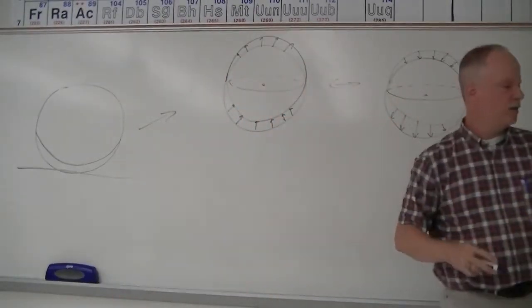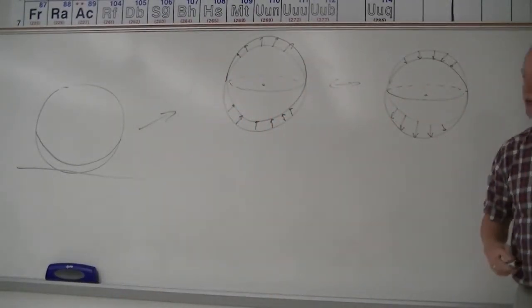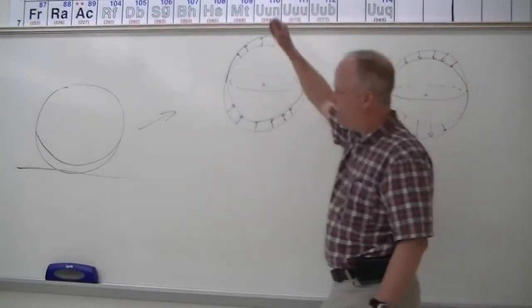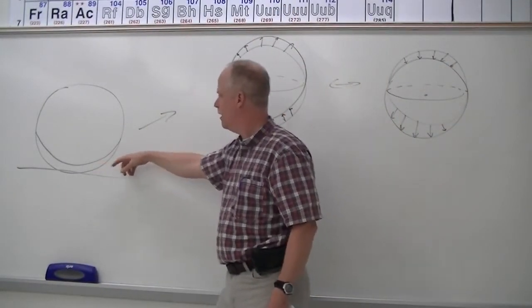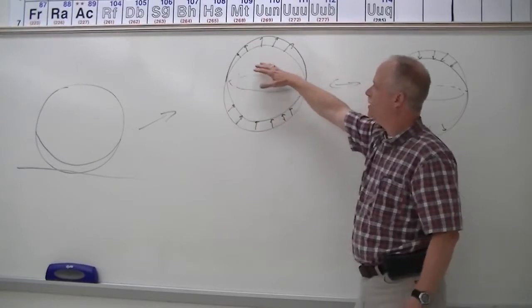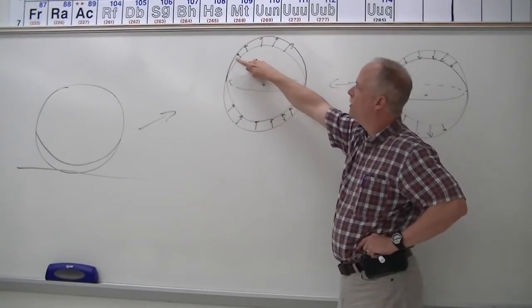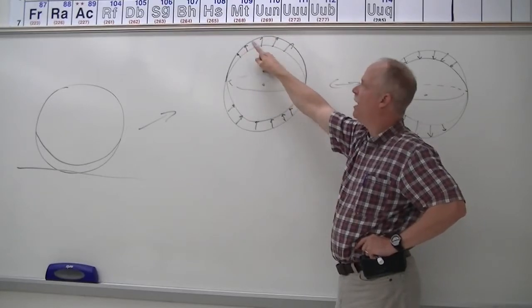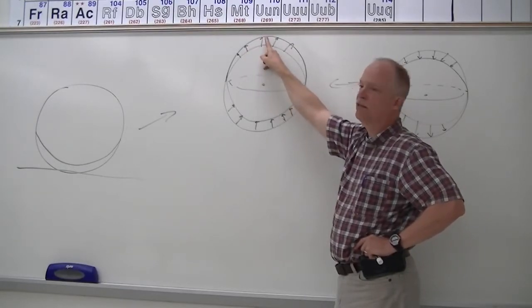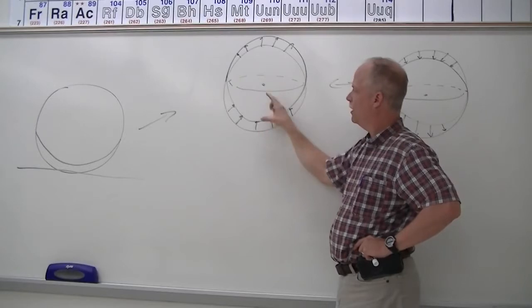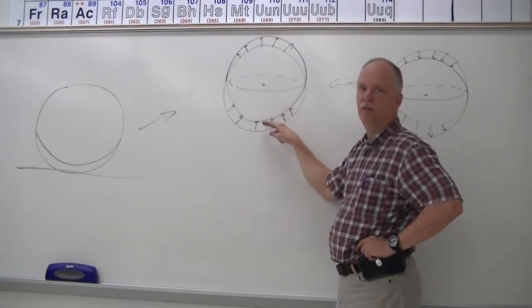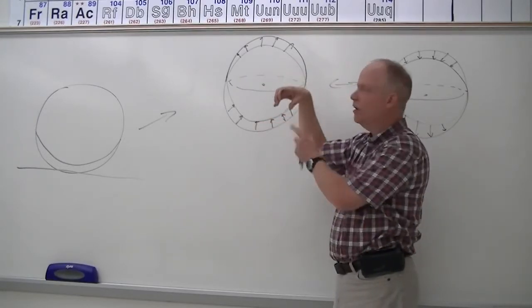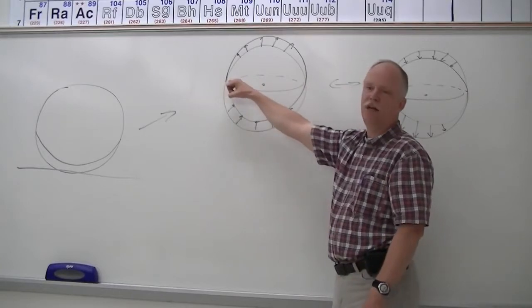So what I have drawn on the board is the oscillation of this ring. After I've slammed it on the desktop, it oscillates. And at some point in time, the ring is deformed. It's egg-shaped. And it's higher than it used to be on the top and smaller than it used to be on the bottom. It's deformed. But there's a place around the waist that's not changed at all.